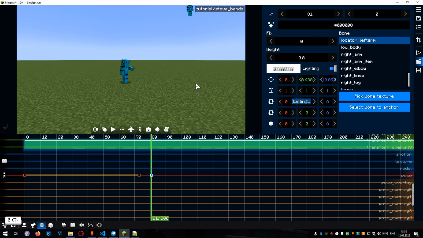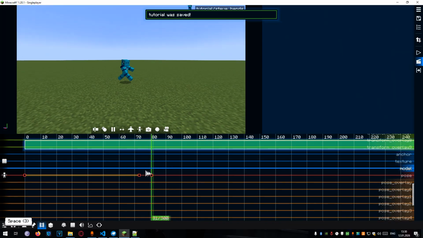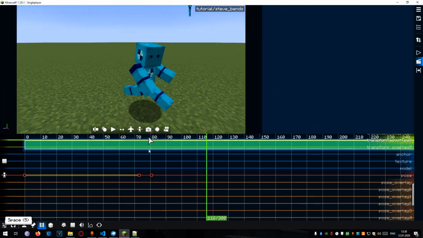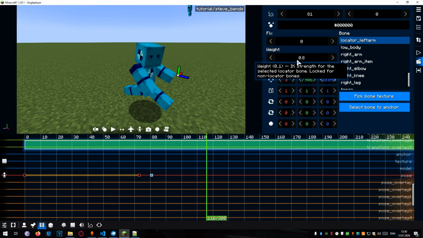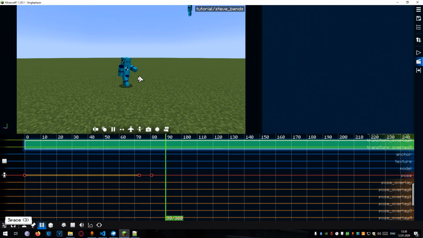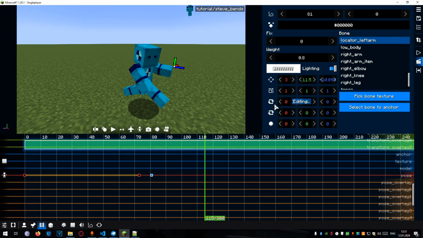So you can do things like this, and he will still have some animations because I set parameter not fully 1. It's like 80%, and his left arm is raised to reach locator bone.